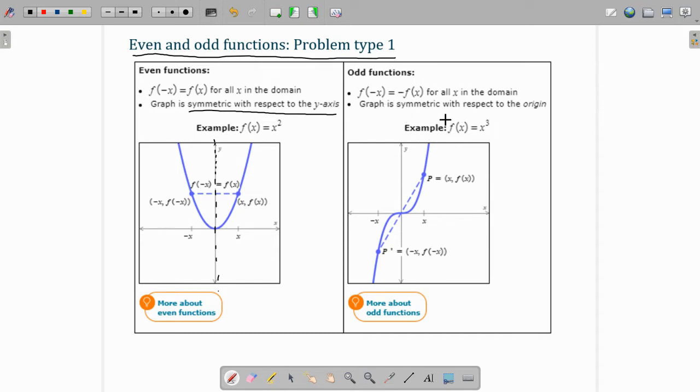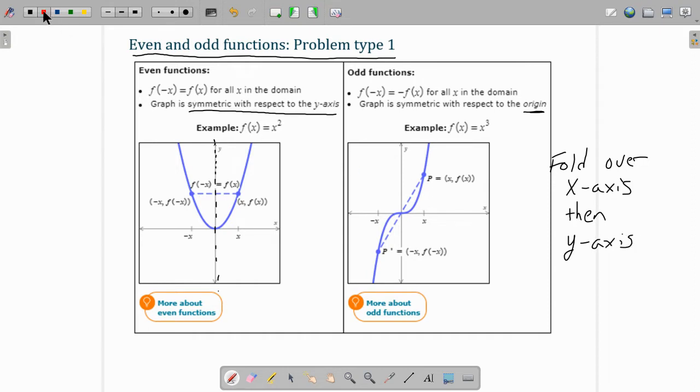Now, remember, for odd functions, it's symmetric with respect to the origin. So that's where your x's and y's are both opposite. It's through the origin. So if you looked at this point, it would match up with this point because it goes through the origin. Or I look at it as you're making two folds, and it doesn't matter the order. So here I fold over the x-axis and then the y-axis. And if you do it in the reverse order, it doesn't make a difference.